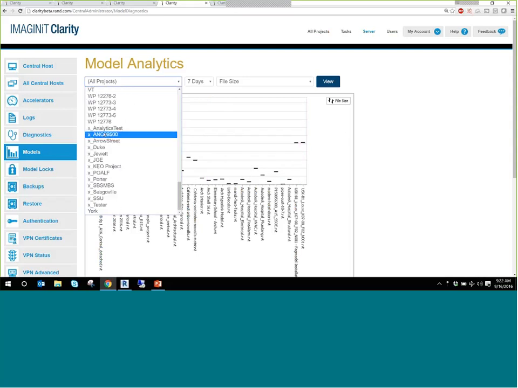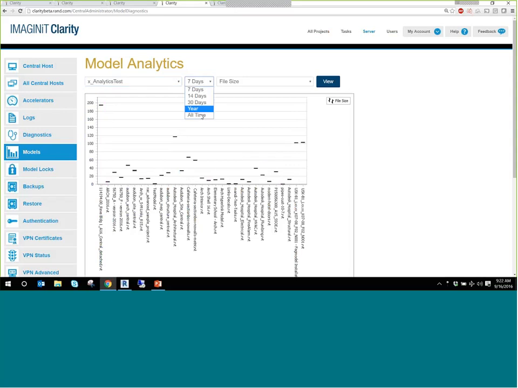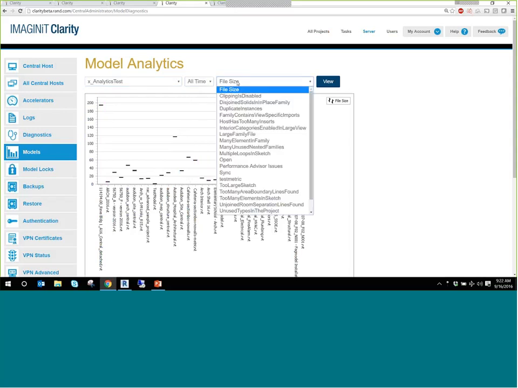But I'm going to dive into a specific project and change this to all time. Just notice here that I could pick a variety of criteria to start examining. The one I'm going to show is just file size, but I could look at how long it's been taking to open the file over time, sync times, where we have duplicate instances, where we maybe have large family files, areas with too complicated of a sketch, how many unused families are loaded into the project.